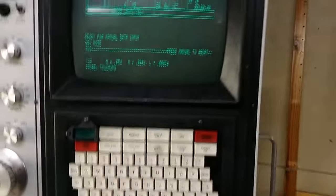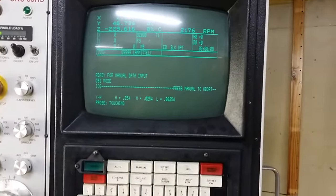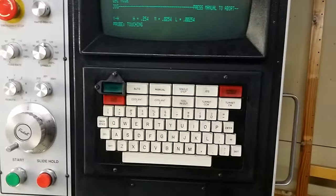Too bad the glass on the doors is so bad, but I guess that's not the point here exactly. So I have manually input the 2000 RPM, and now I'm using the jog mode to drive the table, and of course the z-axis. So let's touch.